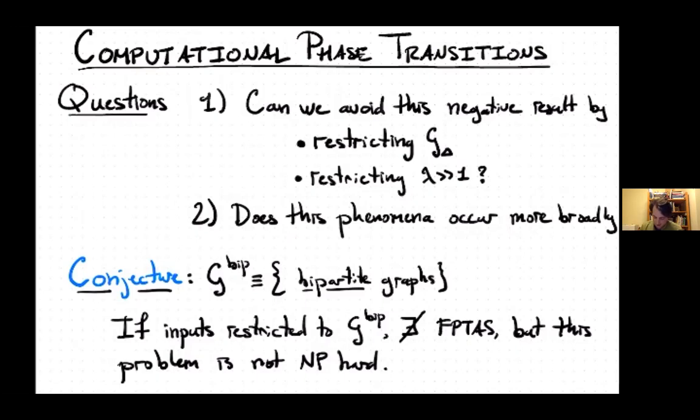And the conjecture then is that if you restrict to bipartite graphs, then there still isn't an FPRAS. So it's still not an easy problem, but it's also not believed to be a hard problem. This conjecture says something like, at least informally, that approximately computing the partition function for bipartite independent sets is not polynomial time, but it's not NP-hard. So it's intermediate to those complexity classes. That's an informal statement of what this conjecture says.